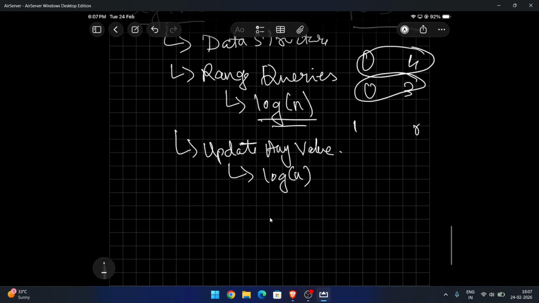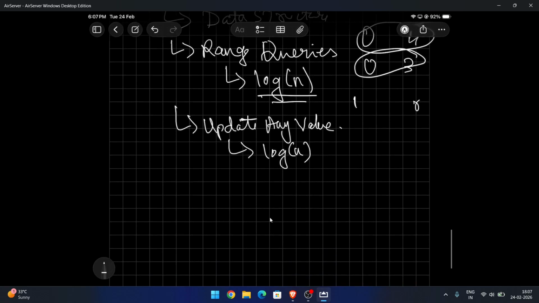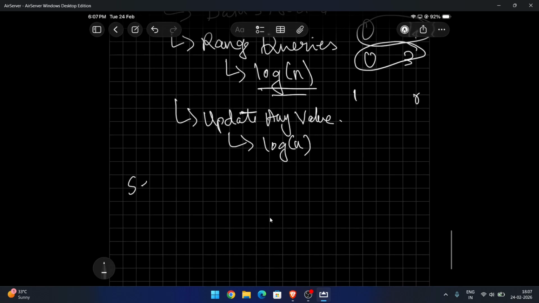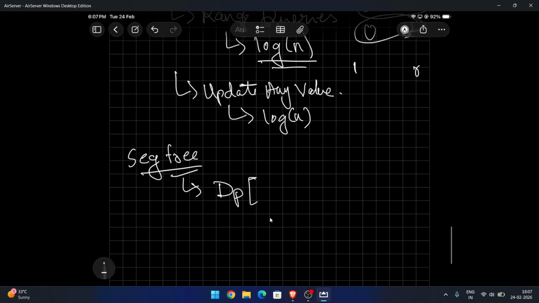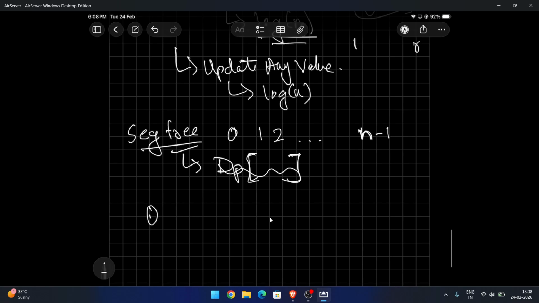So here, how would we create a segment tree? We would create a segment tree on a DP vector, or we can say on a DP value vector. It would store the values from 1 till n minus 1. Initially all the values would be 0.